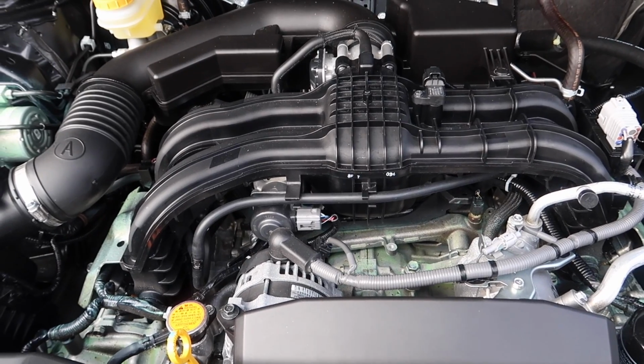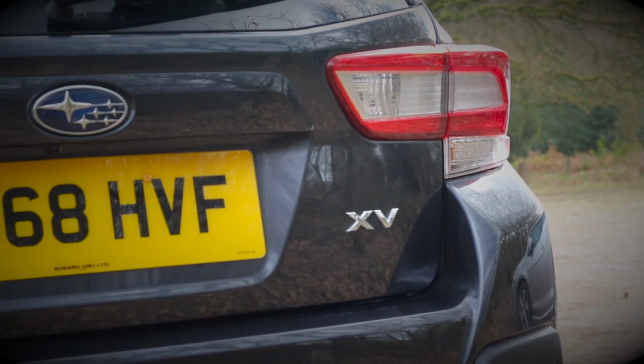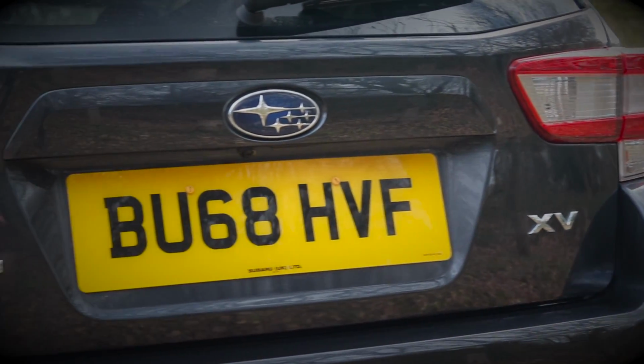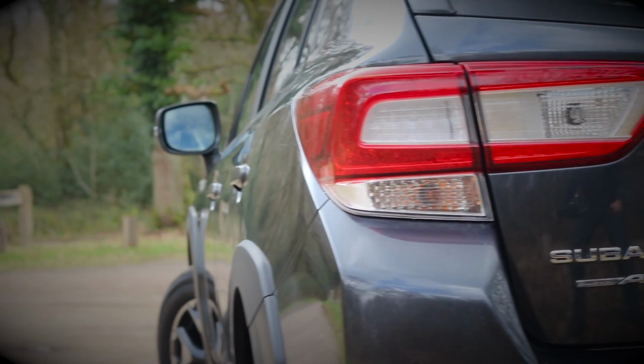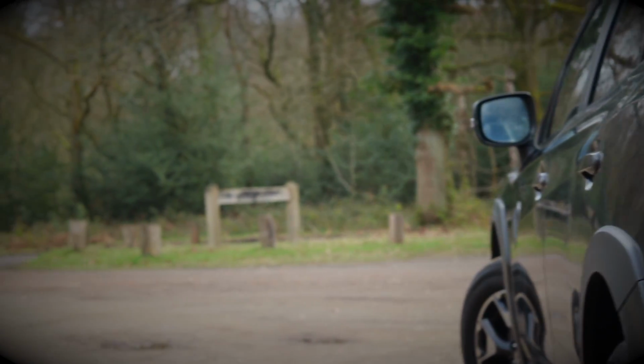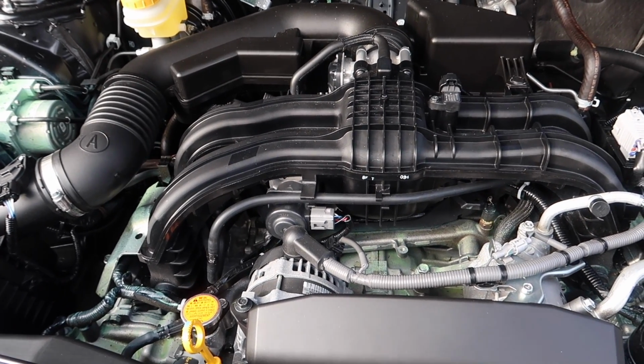In regards to performance, this car will take a very pedestrian 13.9 seconds to hit 62 miles per hour, and the top speed is 109. Now, some of you will say, well, this car isn't designed for performance, and yes, you would be correct, but yeah, this engine is far from gutsy.